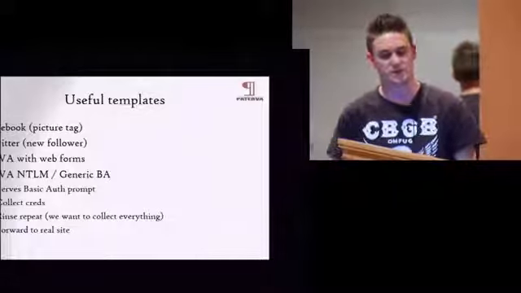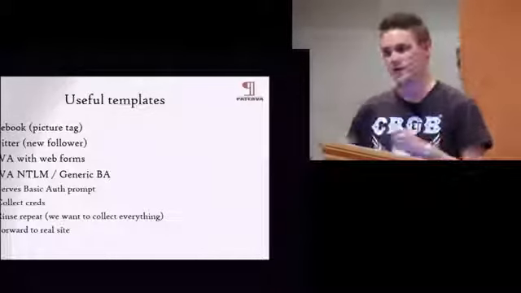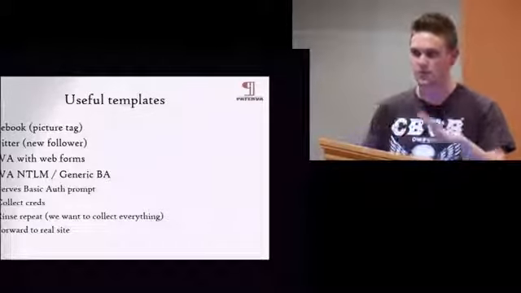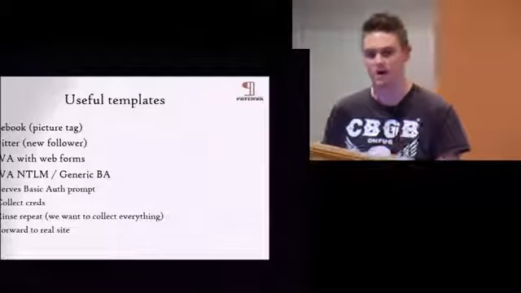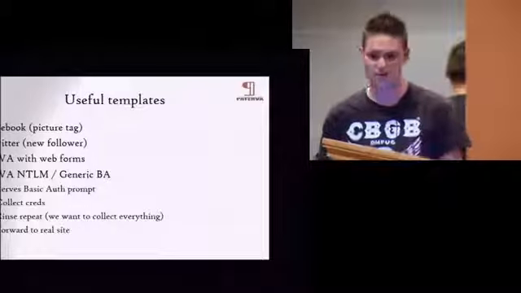Okay, so we have a couple of templates. So the Twitter and Facebook ones I showed you. We've got an Outlook Web Access, so it's just a form that you put in your details. And then we've got a really nice one. That's one of my favorites. It's the OWA NTLM, or generic basic auth one.